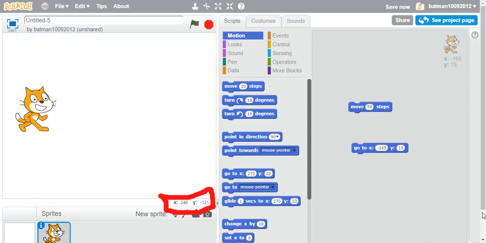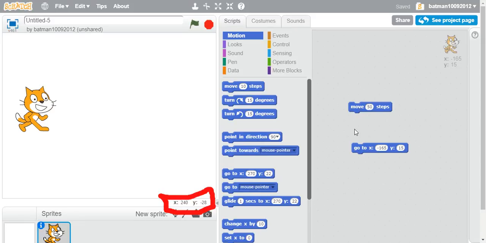Okay, so let's add a few more blocks. You have observed that we have placed these two code blocks, but they are not combined. They are two different blocks and we have to run them separately.